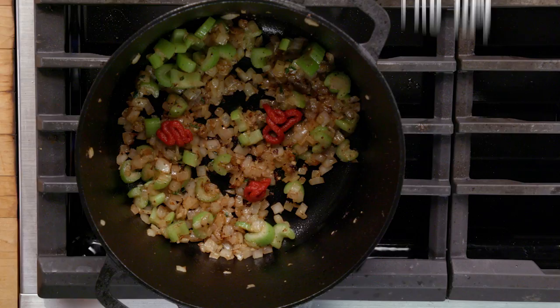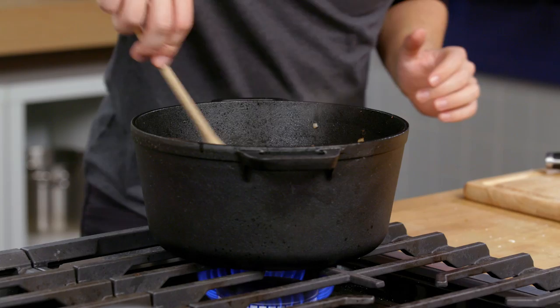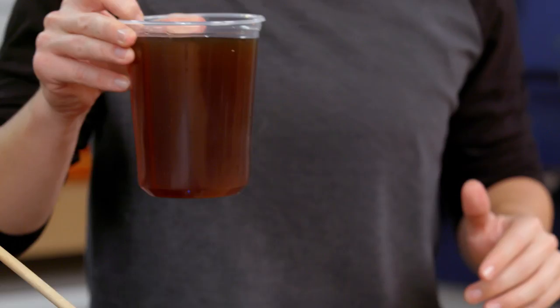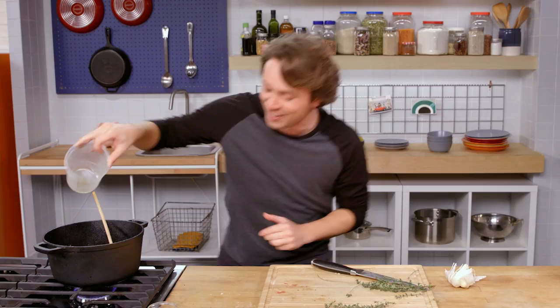Now we can hit it with some wine. It's gonna do so much more awesome stuff in here than in my glass, so that's why I'm doing this. From this point forward, no more brown caramelizing things are gonna happen, but what does happen is it deglazes the pan — anything that was stuck to the bottom is now released. That's flavor inside. When the alcohol is burned off, we need that round flavor, and that is why we always drop the stock! This is beef stock, and it gives us that big round note at the bottom, much like a bass — which is why we drop the stock. It's a musical analogy.